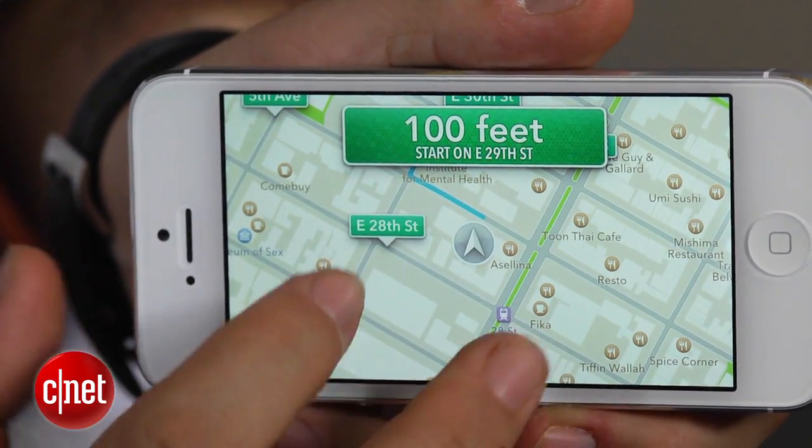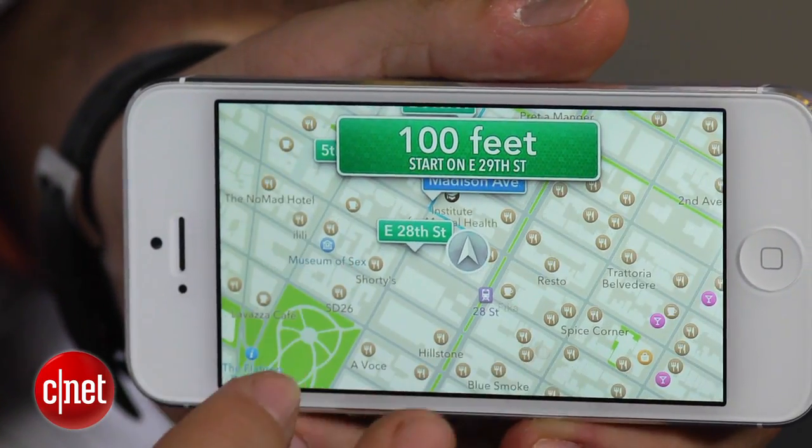The first thing a lot of people are going to ask is, why get rid of the Google Maps app? It works perfectly well for me. Well, it was Apple's decision, and certainly people may miss some of the features that were on there, maybe public transit directions. Google Maps already worked great. What can Apple do to add something new to the table?